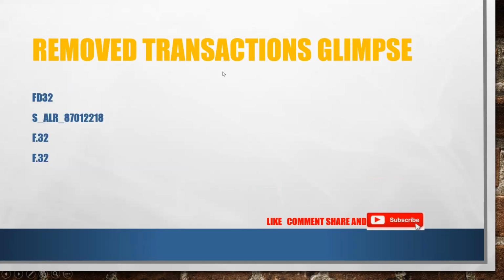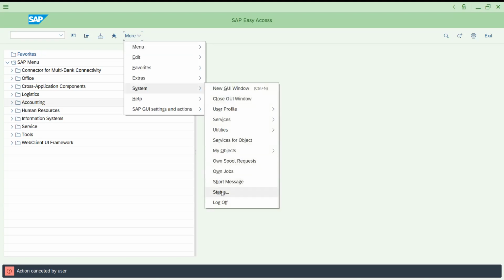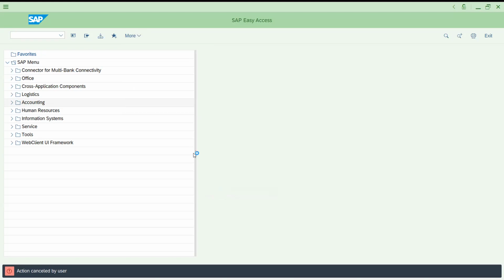Now see, the removed transactions glimpse. That means what are all the transactions that got removed. In traditional ECC, you maintain your credit master data in FD32. Let's see this. This is S4 HANA 2020. Let's go to the status.